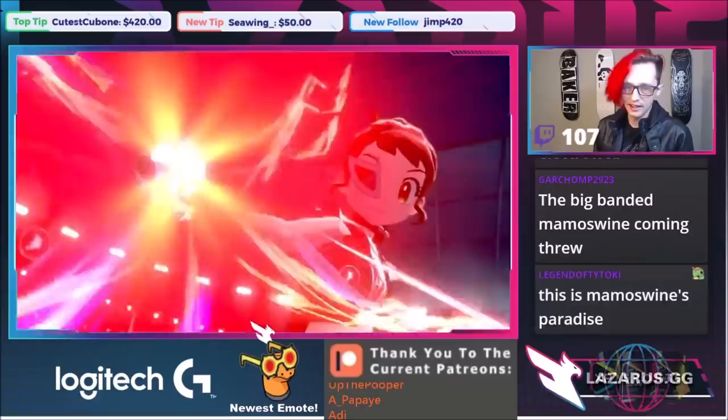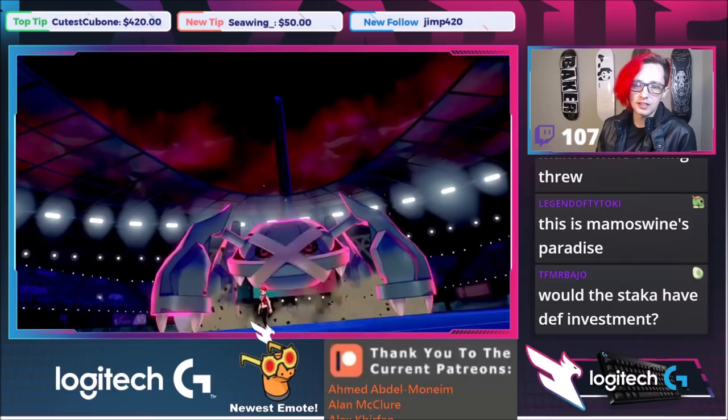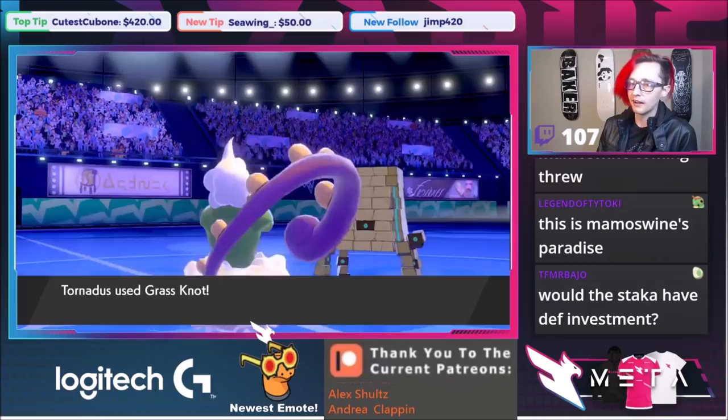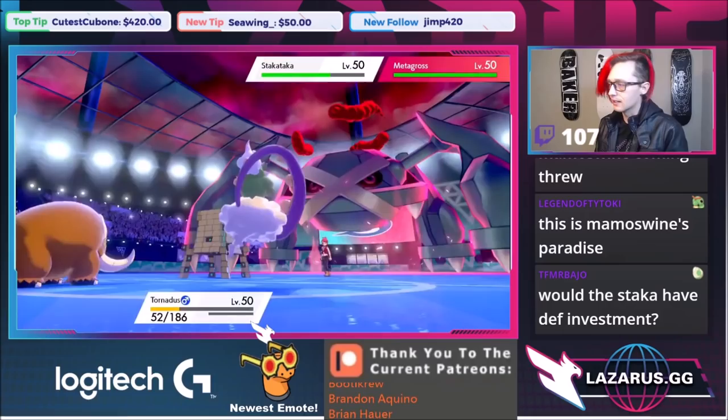This is Mamoswine's Paradise. Yeah, he brought a whole board of Pokemon that just get one-shotted by Mamoswine. So it's pretty okay. Would Staka have a defense investment? Yes, but that's why we're using a banded Mamoswine. You better not Wygarde me, Chief. He should. I wouldn't even be mad. I want to see more people use Wygarde. It's a good amount of damage. EQ, EQ, baby! He has a Shuca Berry. Good thing we doubled into that slot. I still think he's dead.